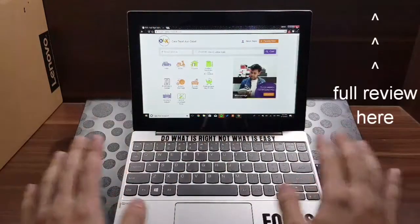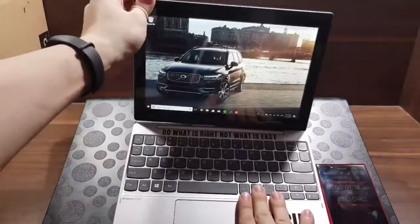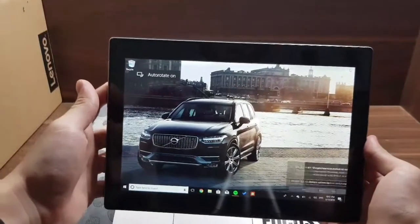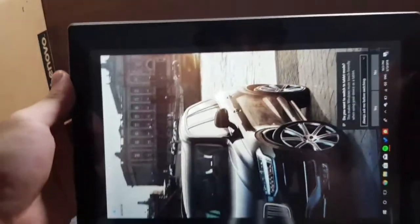For this 2-in-1 laptop, this is super cheap. I bought this a week ago, $200 US dollars. Really cheap, really good for the price, and this is 2-in-1, so you can make this as a tablet. Okay, yeah. The display is not bad too.